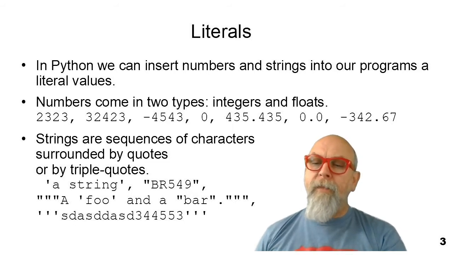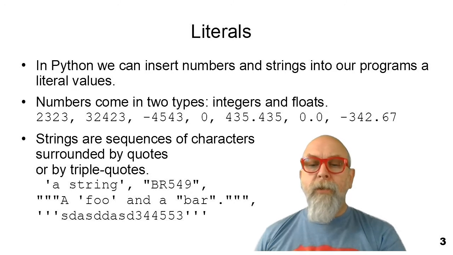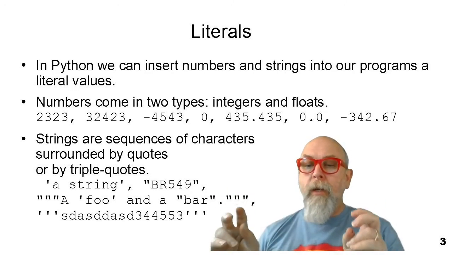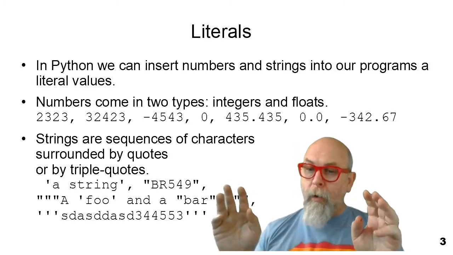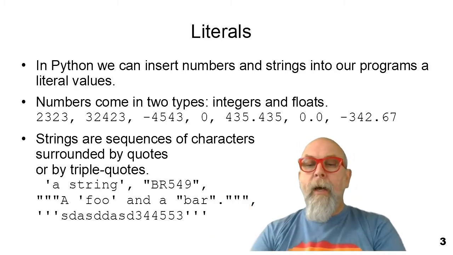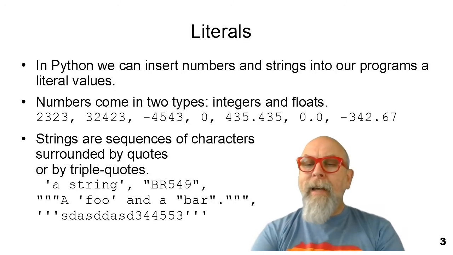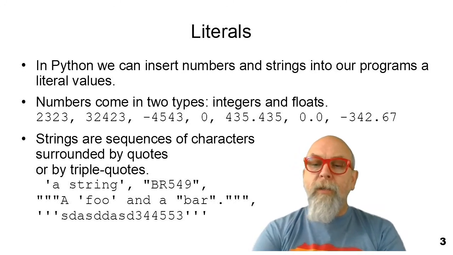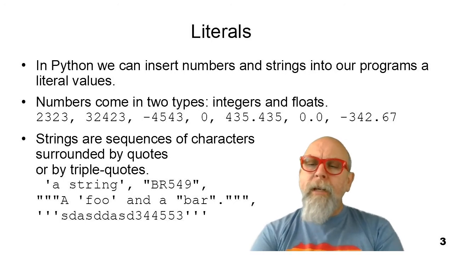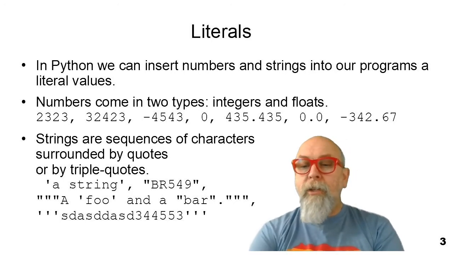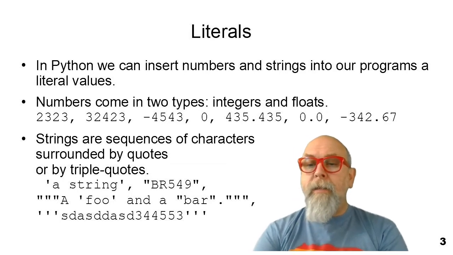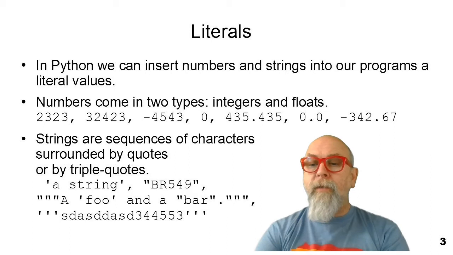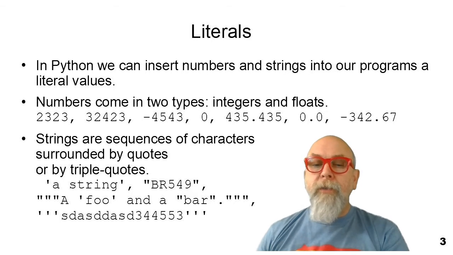Strings are a special kind of thing. They're a sequence of letters surrounded by either single quotes, double quotes, or triple quotes, and you can see examples of those on the bottom of the slide. You can think of a string as words and text. The computer doesn't really understand what a string means, but it's a way that we store text values and values that aren't numeric values. We can include literals of strings just by putting a quote around them, and we can include numeric literals just by putting the number in our Python code.